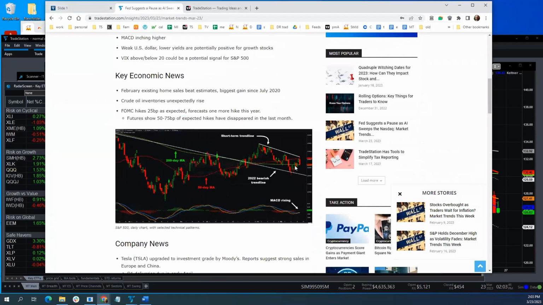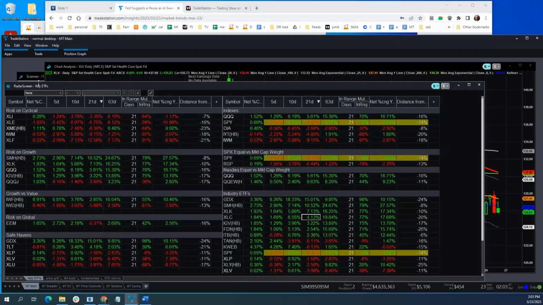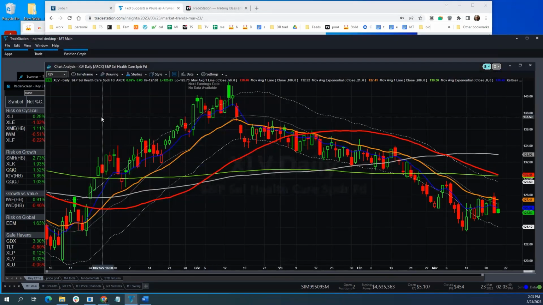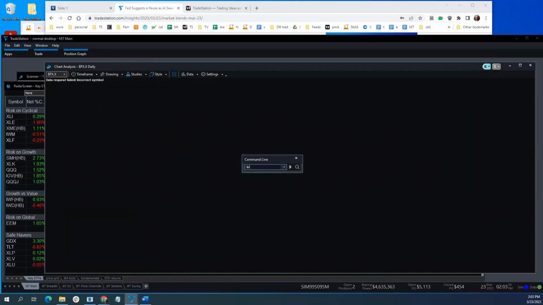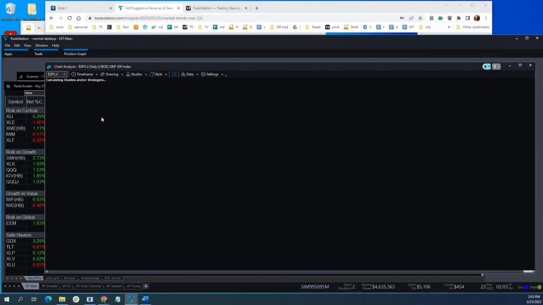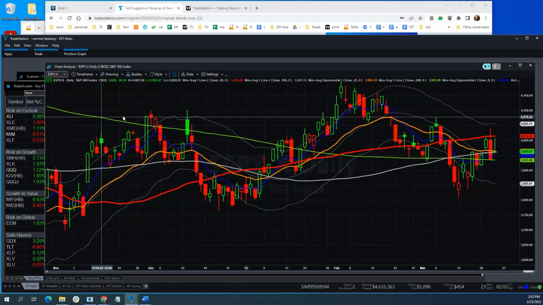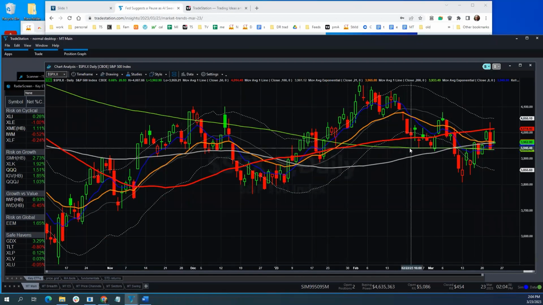So now, if we start off by looking at the very top here, this is basically the chart I wanted to show. If we look in here at the S&P 500, we have the 200-day moving average, the green line, and the red line is the 50-day moving average. Yesterday we smashed down, we tried to come up, but unless we really sell off late, we're going to end up with an inside day here. We'll see.